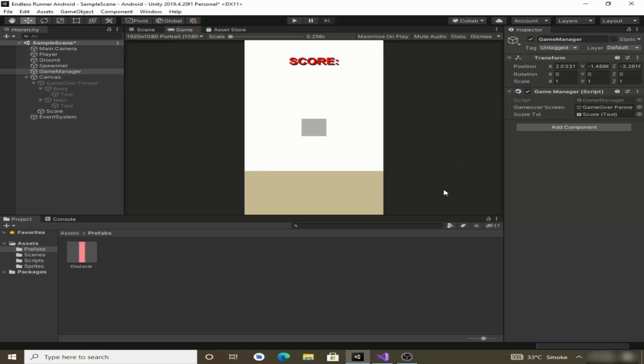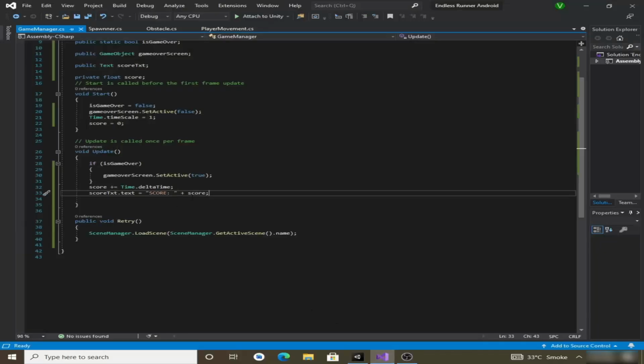So we have to convert this float into an integer. Let's get back to the script and we will typecast this score variable, which is float, into integer.